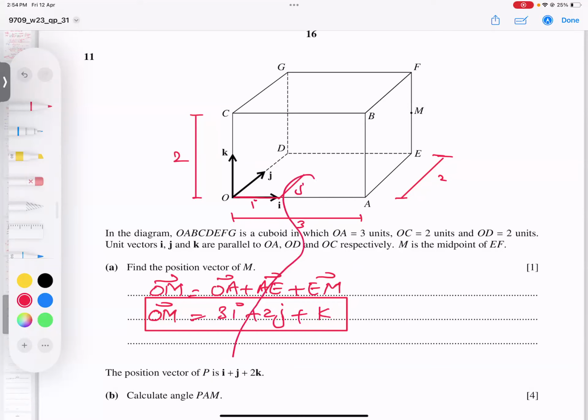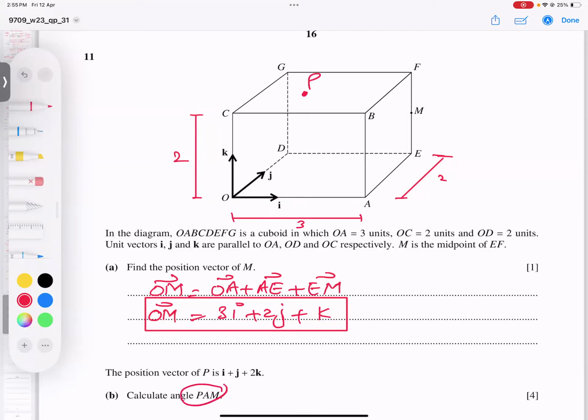Now from here, I go for 2K. It means 2 height, 2 is this one, so it will come on this face, exactly on the top here. So this is P actually. I believe you got my point, how I drew that. So I, J, and 2K. I believe this part is very clear. So this is P here.